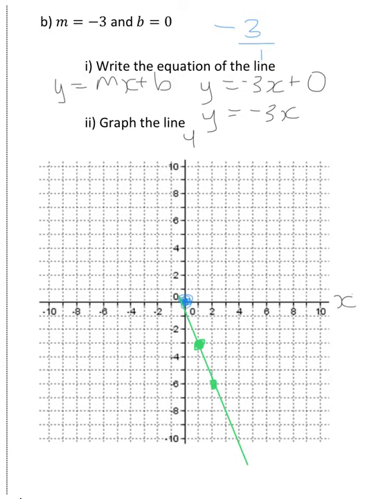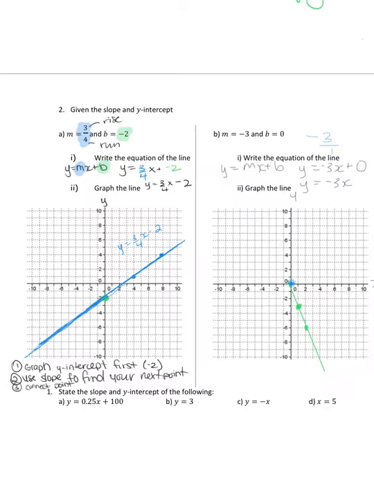So this is basically what we wanted to talk about today. I want to talk to you guys about how we can see the equation of a line. And then this week, we're going to talk about how we can rearrange the equation of the line and how we can get some information from it. So that's the overview of the lesson today.